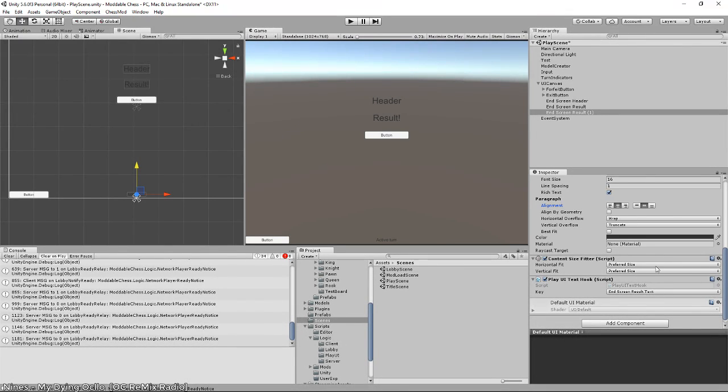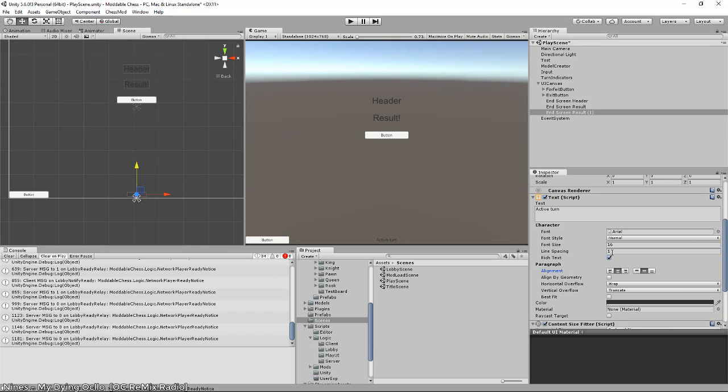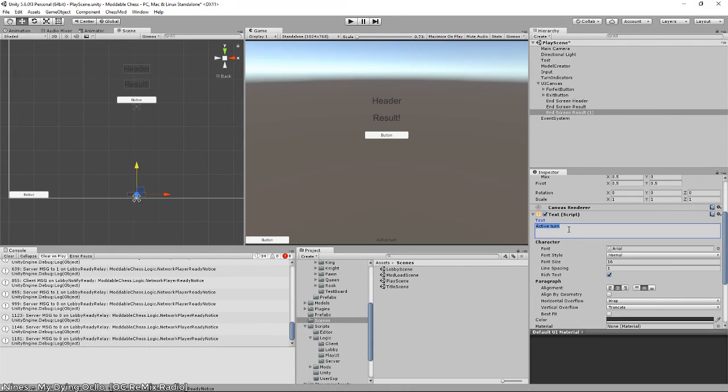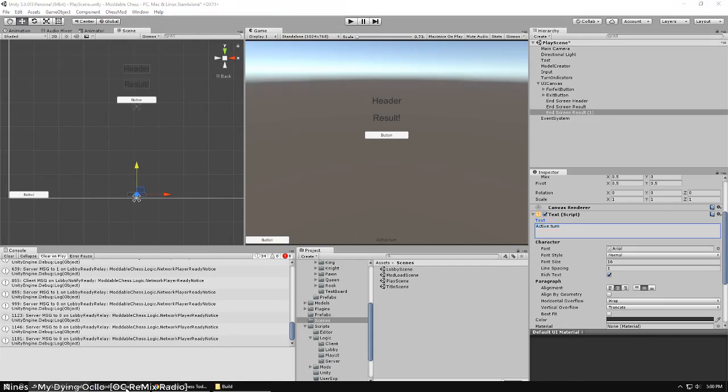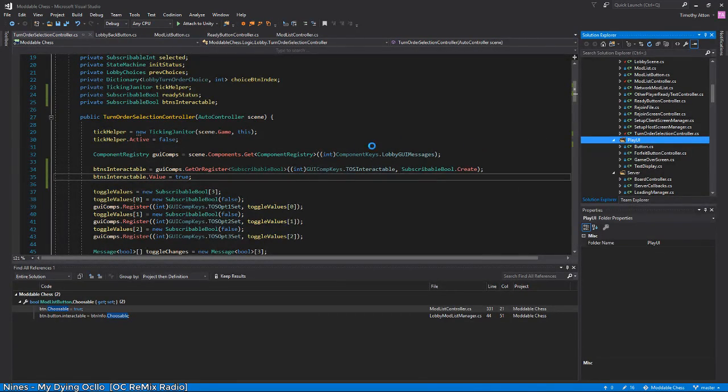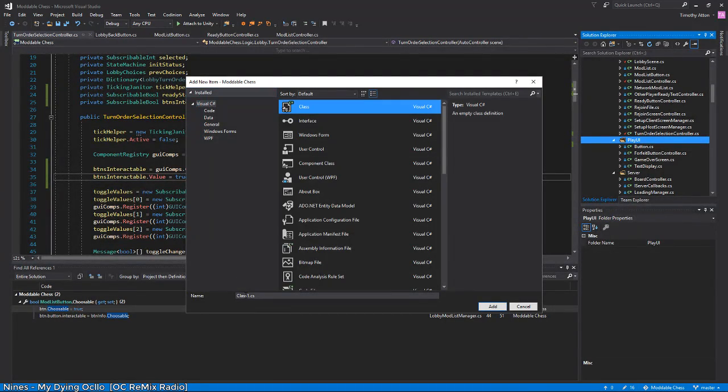Okay, so we'll need to change some of this stuff. Okay, so let's make that new class. So this would be the active turn display.